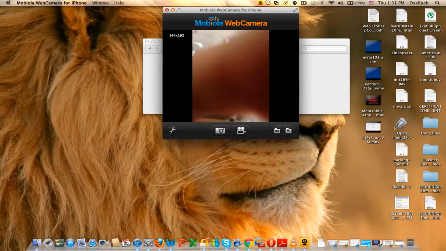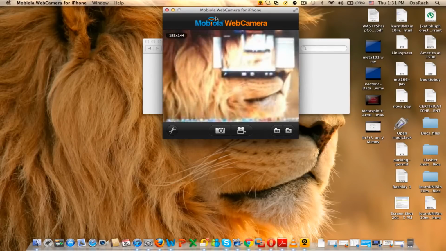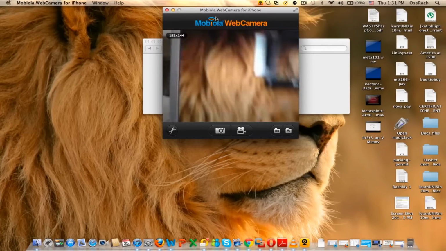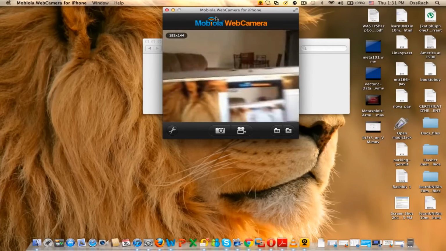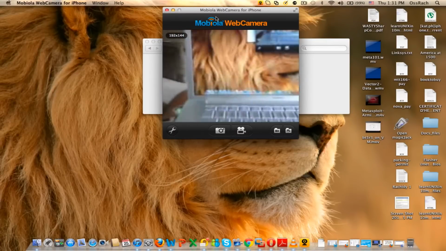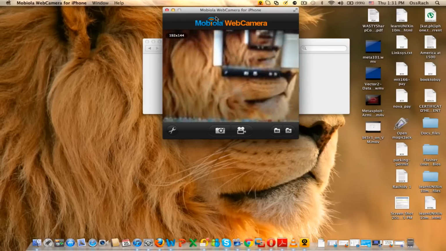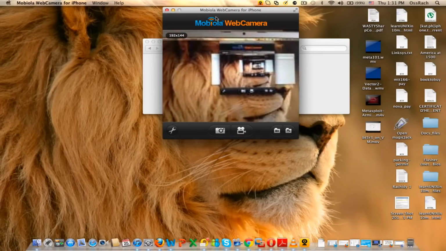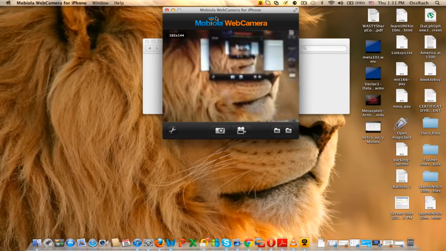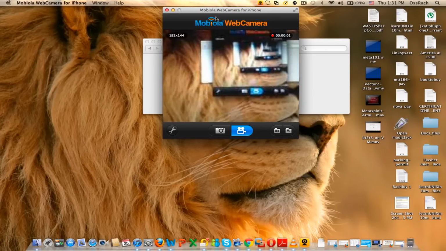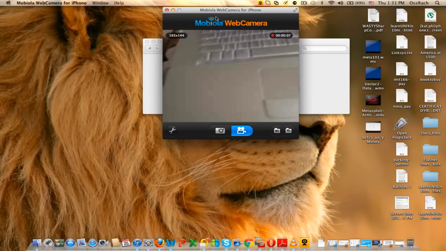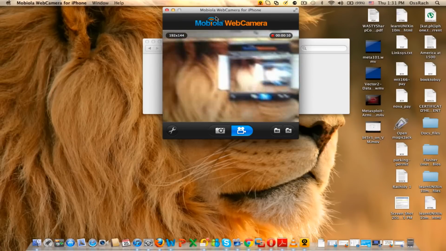Yep, as you can see, this is the laptop. Okay, and I'm using my iPhone right now. There you go. You can take pictures, log into your Skype using your webcam. We're gonna do that in just a minute. Just showing you right here. This is picture. Then you switch if you want to record. See that? I'm recording right now. I was recording my laptop and everything else. There you go. Just stop it.